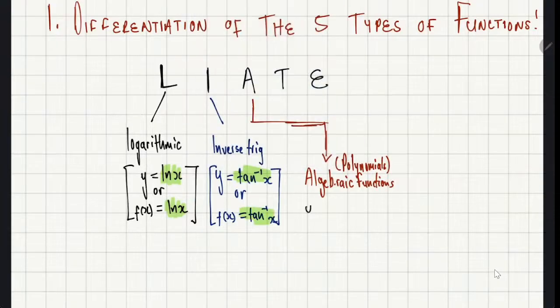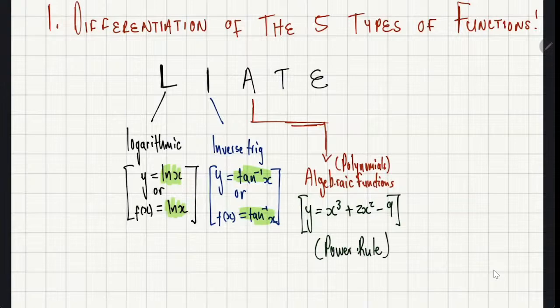You didn't see them. All you saw was this one, the polynomial. For example, y is equal to x cubed plus 2x squared minus 9 or whatever. They want you to know how to differentiate this one. Well, you use the power rule for this one, okay? For the polynomials, you use the power rule, where you drop the power to multiply and you reduce it by 1. That's how you were doing it for your AS, right? This is a basic type, and all of you must know how to differentiate something like this. We'll work on it together, but I trust you do. Are we moving together? Can you see this, Nikita?